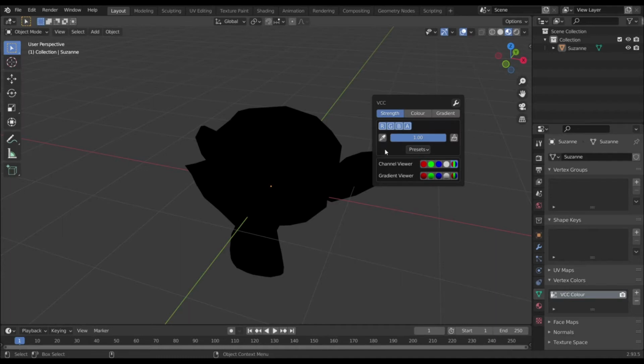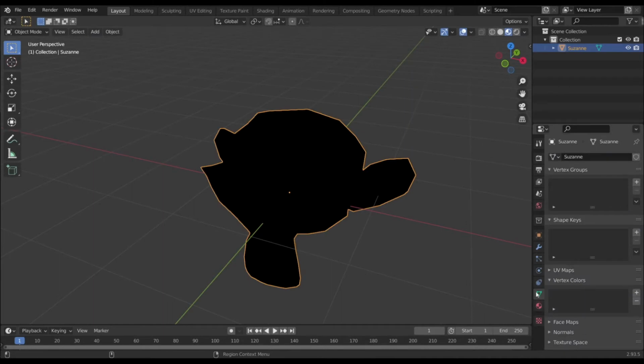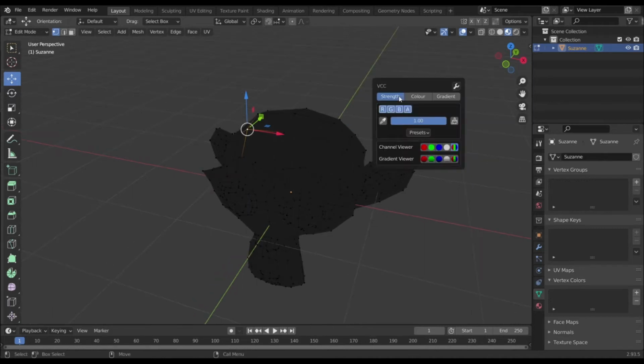On the left here, you've got the ability to copy a value from your chosen selection, and you've also on the right got the ability to apply the current value to your chosen selection. Currently, this mesh, if we go to the Object Data Properties panel, you can see here that it doesn't have a vertex color layer. Once we apply a value to it, VCC will automatically add and name a layer. And the name will be relevant because anything that you add using VCC will be applied to that layer. You can also set a custom layer name using this option here.